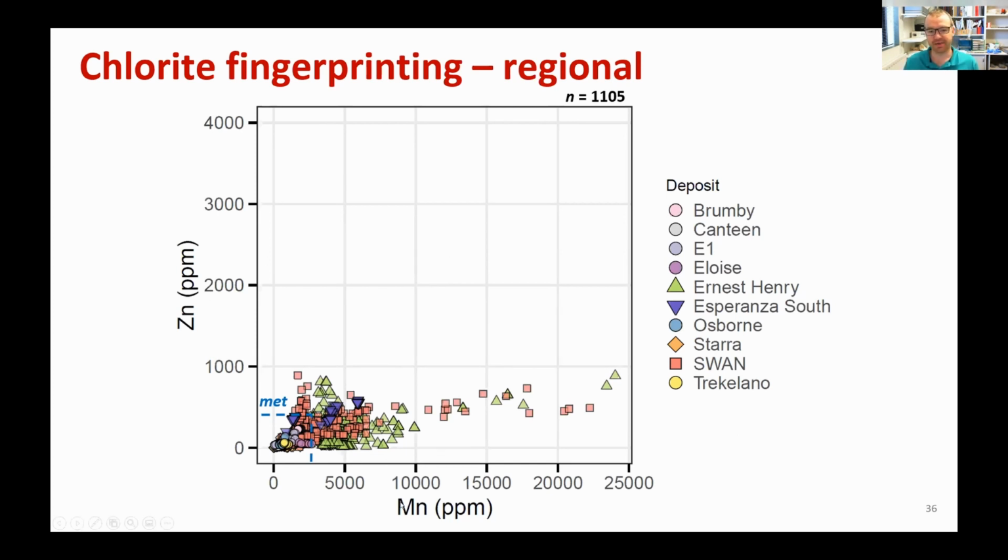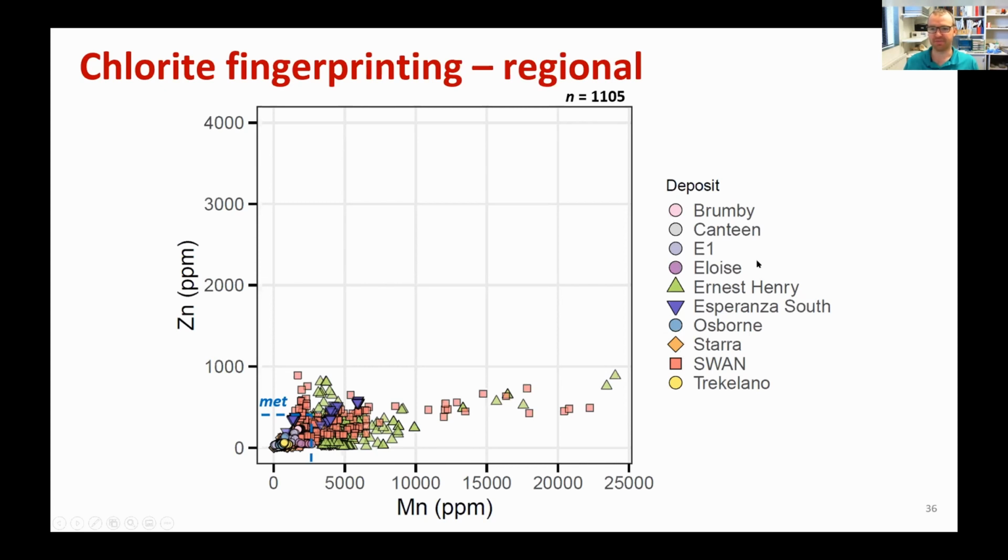So zinc over manganese is a common diagram used for chlorite in porphyry settings to give you an idea about the fertility of an area. And in particular, these high manganese values that get over 1 weight percent and in some cases over 2 weight percent, these are really strong indicators of a giant porphyry system. So for example, El Teniente in Chile has really high manganese chlorites, but ours are higher. So that's kind of something interesting. Like I think El Teniente is maxed out at about 15,000 ppm or 1.5%. Ours get higher than that.